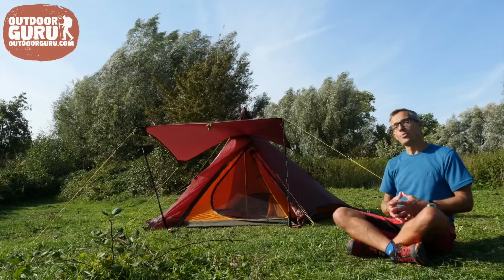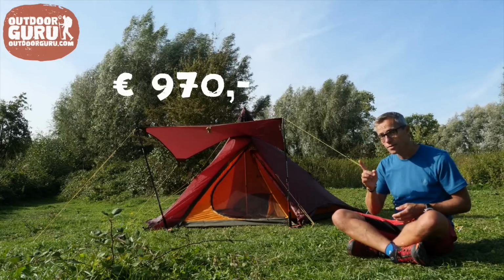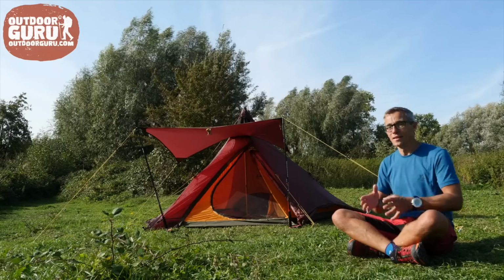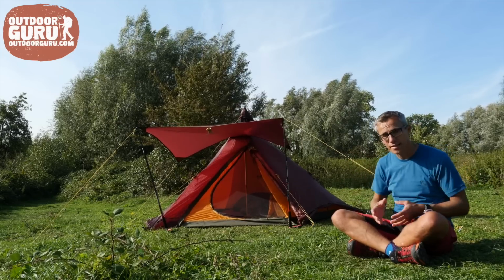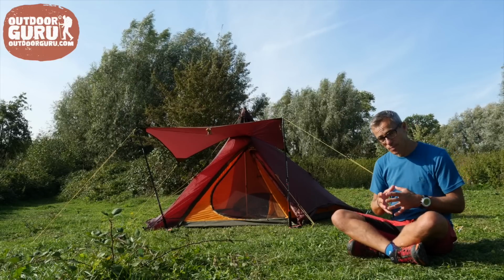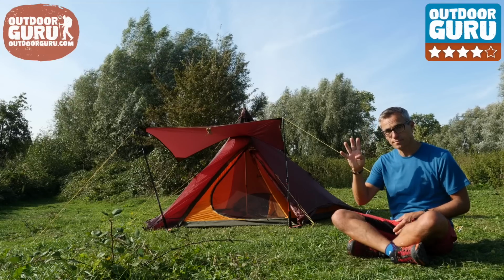Now let's talk about price. The Tentipi Olivin 2 costs 970 euros, and I've been thinking about this a lot, and I think yes, the tent is worth it. But if you compare it to the competition and what else is on the market, I think it's a bit overpriced. So because of this price, I rate the Tentipi at 4 stars.